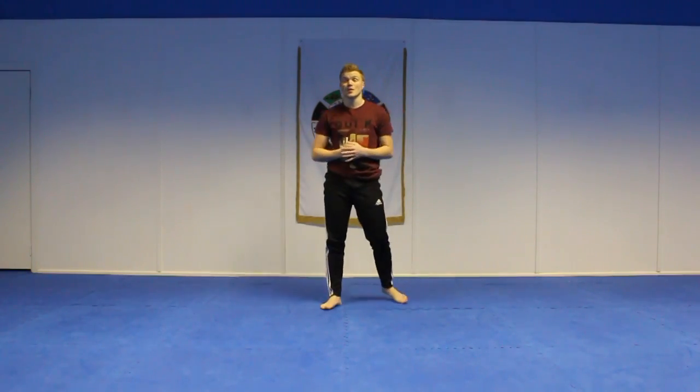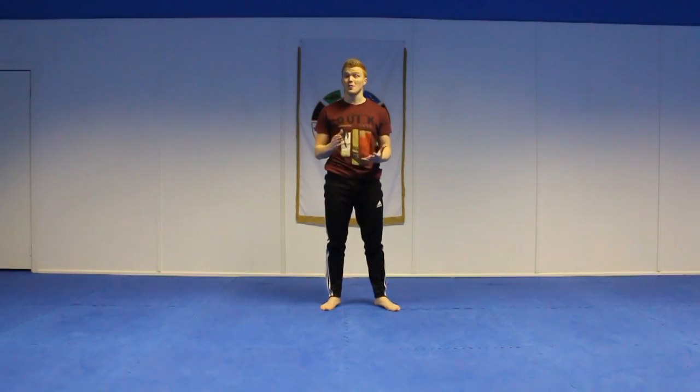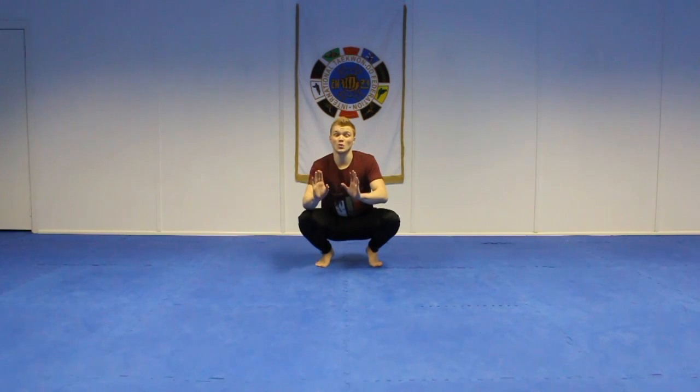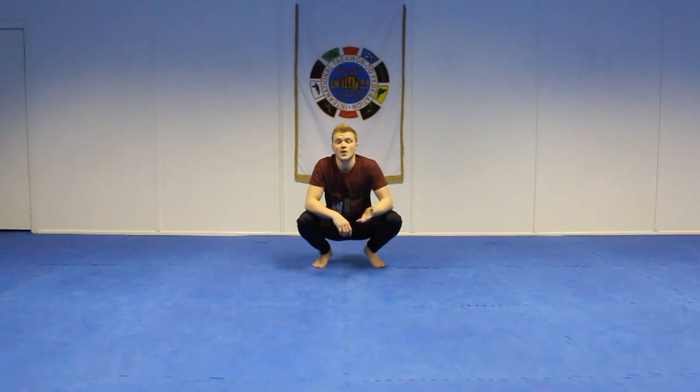Before attempting the no-handed kip-up, I suggest you already have the kip-up with your hands, or you have a very strong kick to get back up from, maybe from a martial arts background. Before we start, I'd just like to say I learned the no-handed kip-up before the kip-up with my hands. So some people just prefer the emphasis on the kick, and I also find some people don't really push with their arms, so they leave their body behind. They don't get that problem when they're just focusing on their legs and then swinging their arms up with them. So that being said, some of you will find the no-handed kip-up easier.